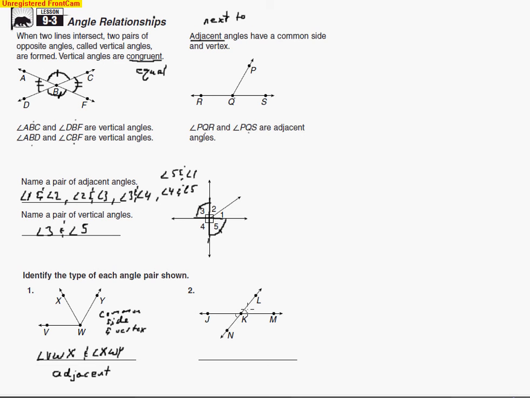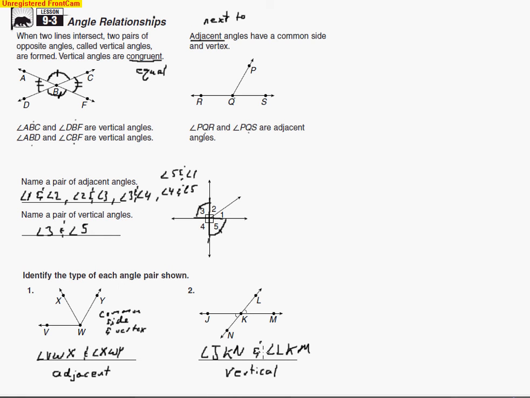Well, here they're talking about, see that little arc right here? They're saying, what about these two angles? Angle JKN. And again, I know they're talking about that because of the little arc they're showing here. And we have angle LKM. Those are called vertical angles. And they're vertical because they end up sharing that common vertex. And that's all they share. The lines form an X, so always look for that. Look for the X being formed, and they share that common vertex. So those are called vertical angles.